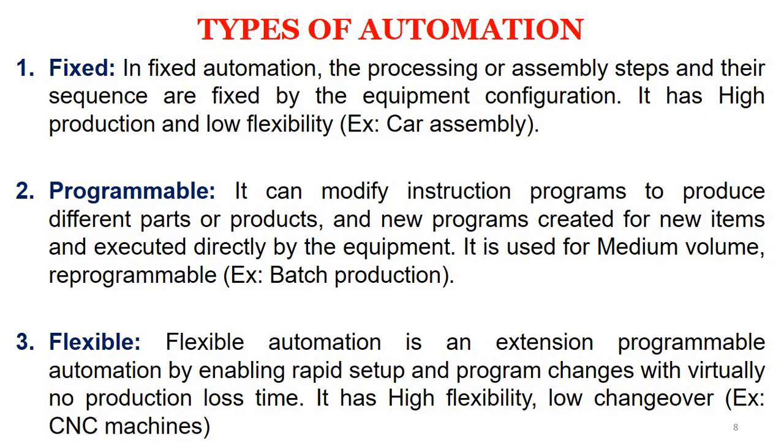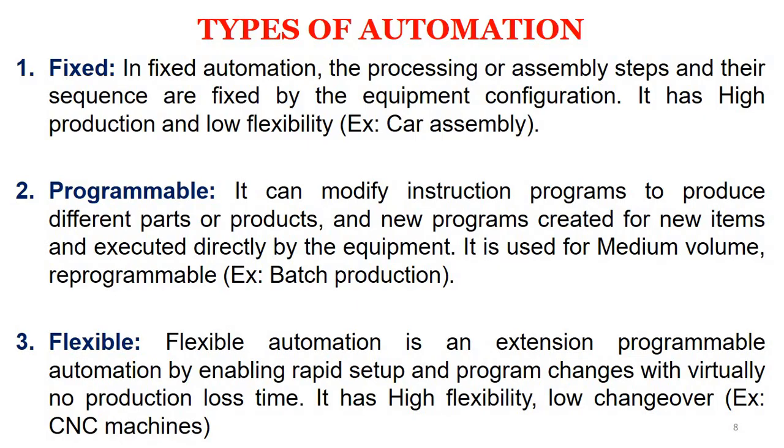The second one is programmable automation. In programmable automation, we can change or modify the program after the completion of a job, or in between the process. So we have some flexibility to change or modify the program. It can be used for medium volume production, so it is better for batch production.